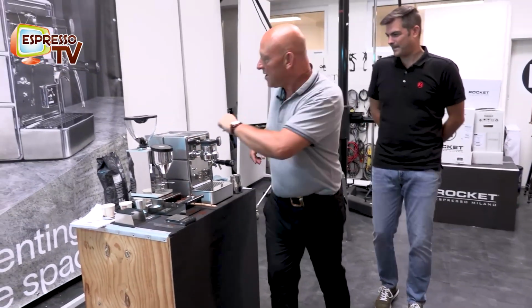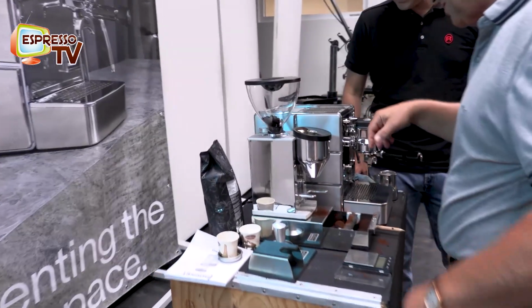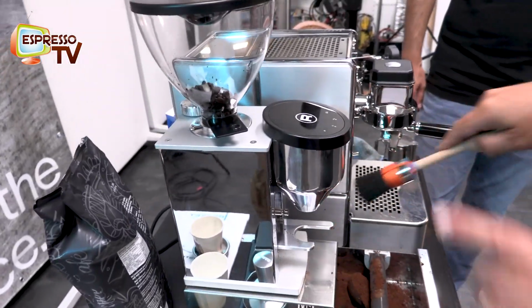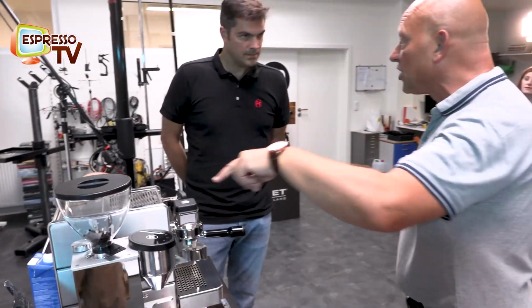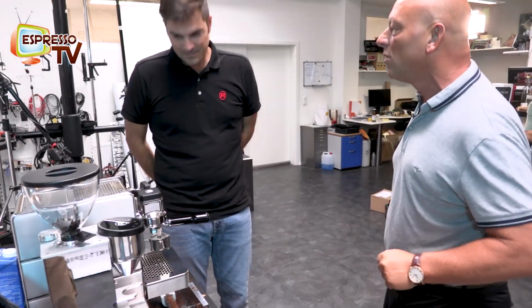What do we do now with the last attempt? We know that it will be at a 0. Yes. Exactly. So here it will be correct. Okay. And now, as we know that the grinding degree is correct, we can adjust the time. And how to do this? This is now the last step for the Faustino.